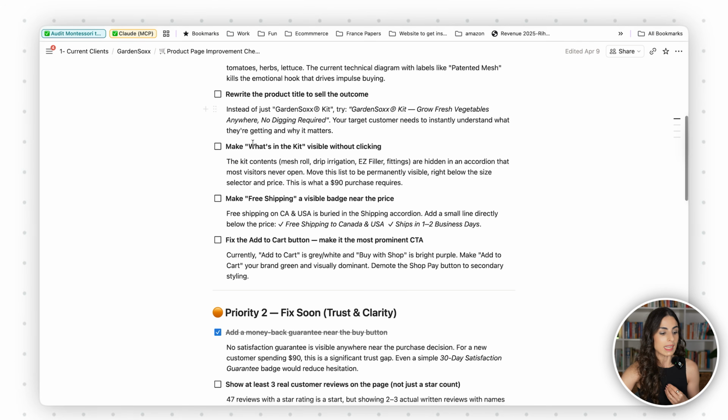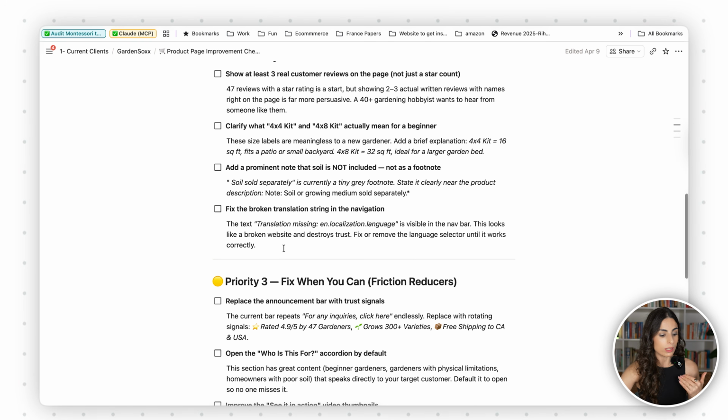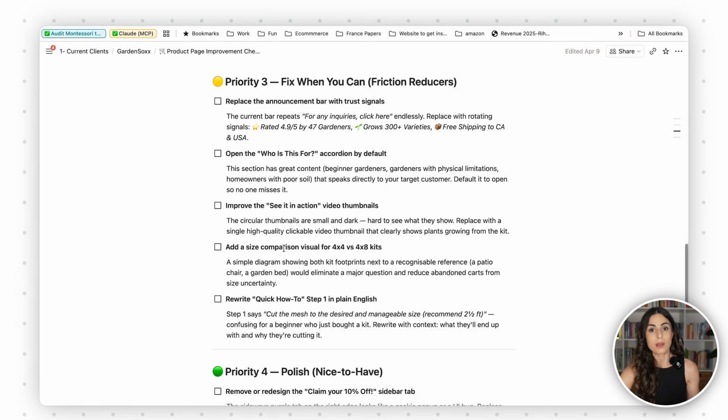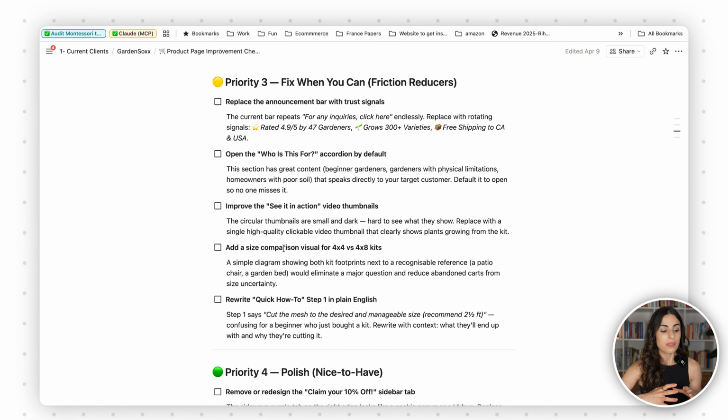And as you can see in here, it focused a lot on explaining the product, because this is a product that needs a lot of education. And as you can see, when you scroll down, you will see more and more things related to the page. Some of them are less important than the others, but these are all actions that we can take in order to improve our product page conversion rates.